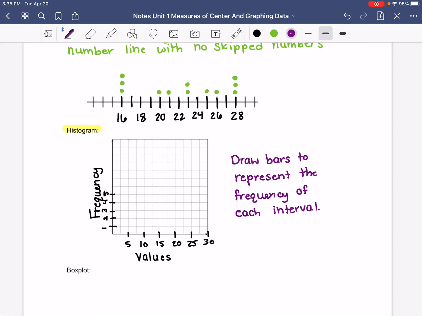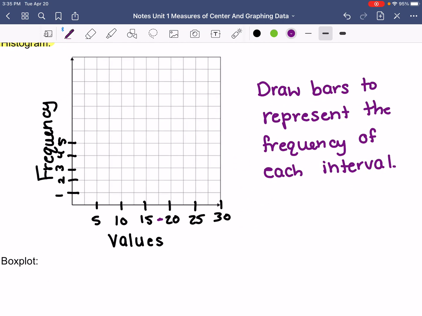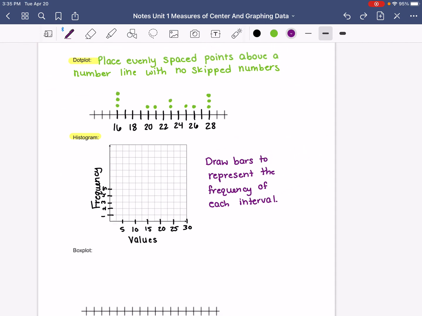So between 0 and 5, these are our numbers up here. There are no numbers between 0 and 5. There are no numbers between 5 and 10. There are no numbers between 10 and 15, but there are numbers between 15 and 20. Between 15 and 20 means the number 15, 16, 17, 18, 19. We're not going to include 20. 20 goes with the other side, so it goes to the right. So it goes 15, 16, 17, 18, 19, 19.99999, but we're not including the 20.